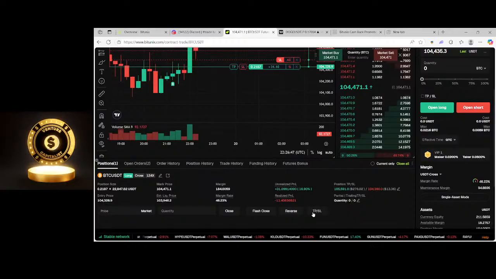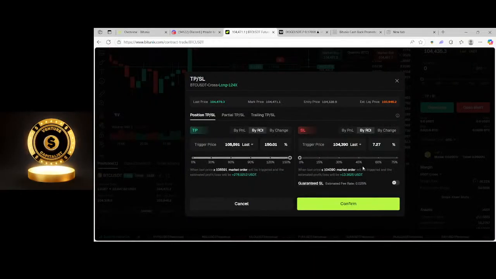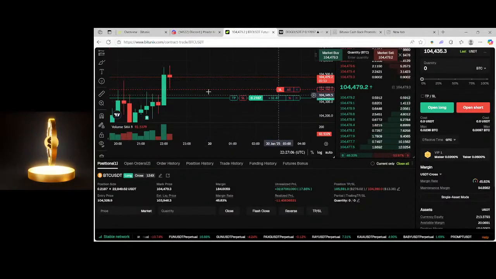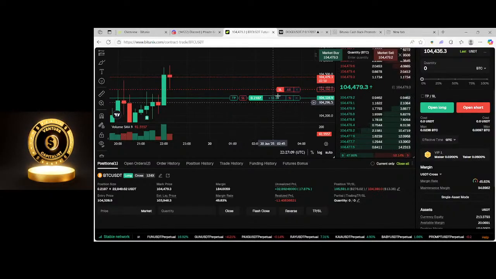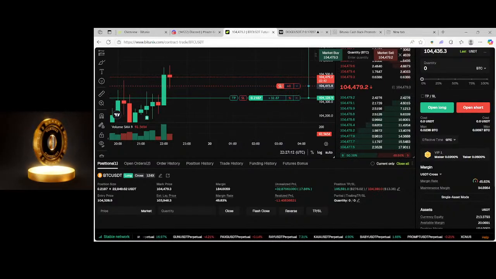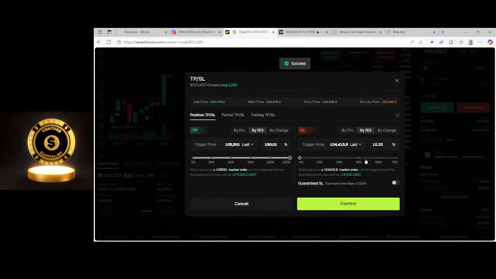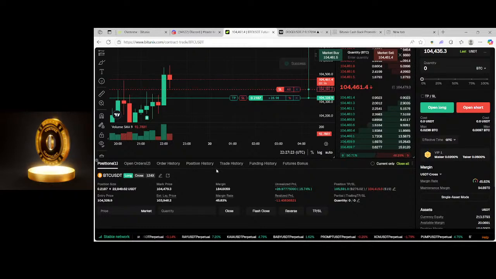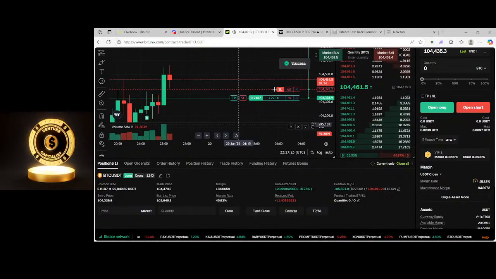So what that means is if I go to my take profit box, you can see here on the percentages, it no longer has a negative sign next to it like minus 6.4%. It now simply has a 7.27%, which simply means where I currently have my stop loss set, if it does come back, this trade would end with a 7.27% win, right? And if I move it closer up, we'll go back and check it. Now I have a 10.33% win. Yes. So that's how you adjust your moving stop loss, so that way you always are taking profits once you get in the position that you want to be, which is profitable.